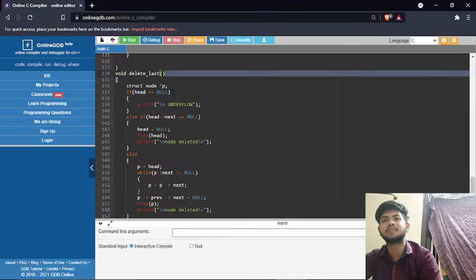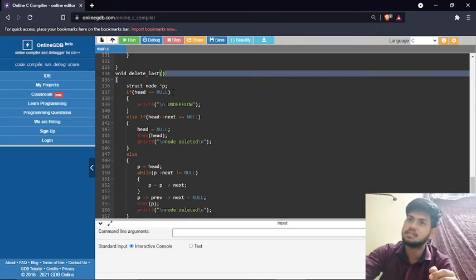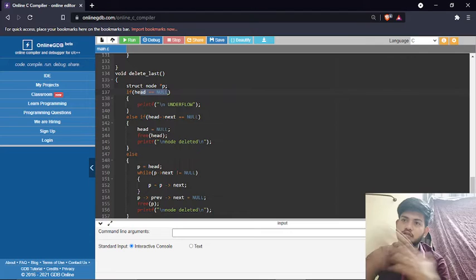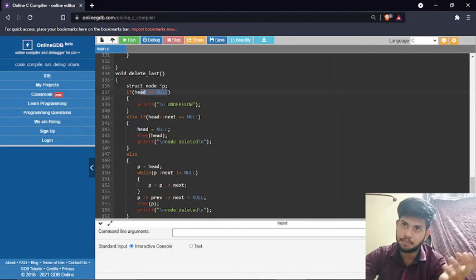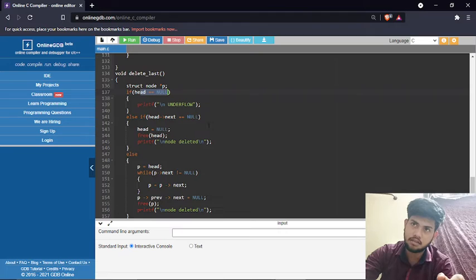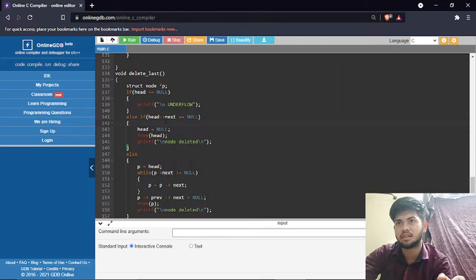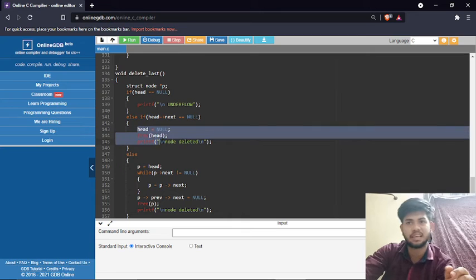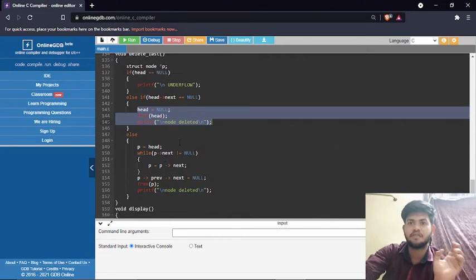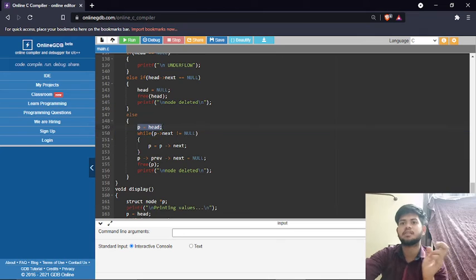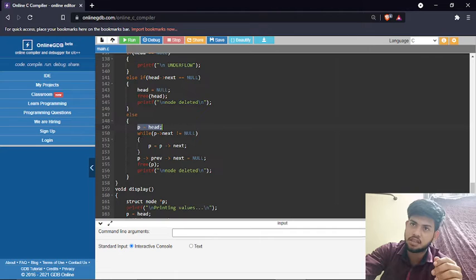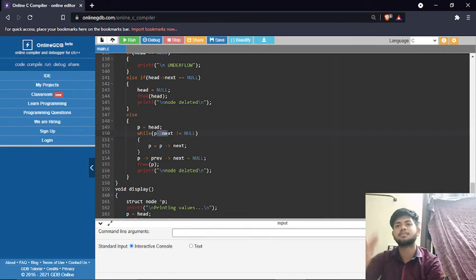So deletion in the last also works like the same case. In this, we are checking for the condition: if head equals null, it is underflow, because there are no nodes in that particular doubly list. Then else if, we also check whether there is only one element or not. We can delete as we did in the first case. If it is not, then we store the head in a temporary variable, and we run a while loop until the last node is reached.